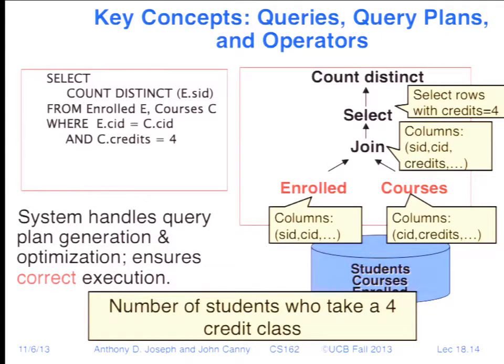Anyway, after that's been done, the count is going to return a number. It's going to collapse each distinct record based on SID. It'll just count how long the runs of SID are and return an integer. All right, and finally, you'll get the number of students with distinct IDs from that list.